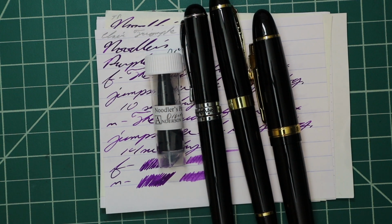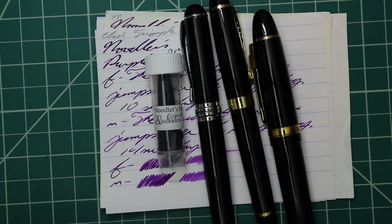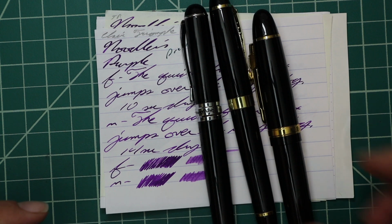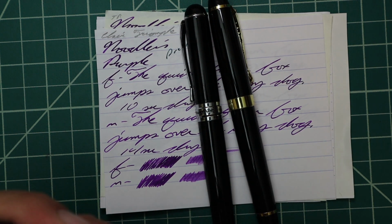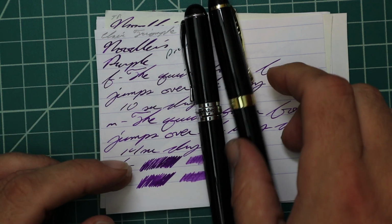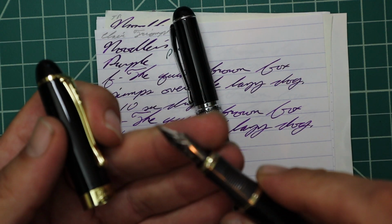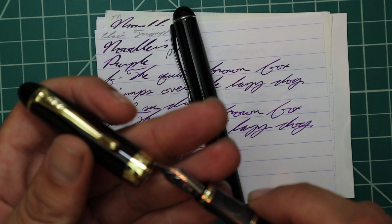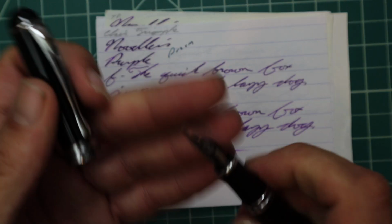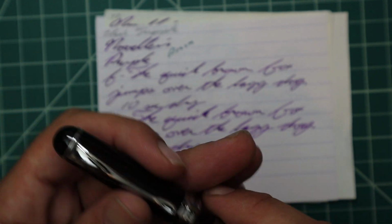Now, let's look at the writing samples. I picked this ink up in sample form, and to keep my writing samples consistent, I use a Jinhao 159 with a Goulet 1.1 stub, a Jinhao X450 with a Goulet medium, and a Jinhao X750 with a Goulet extra fine.